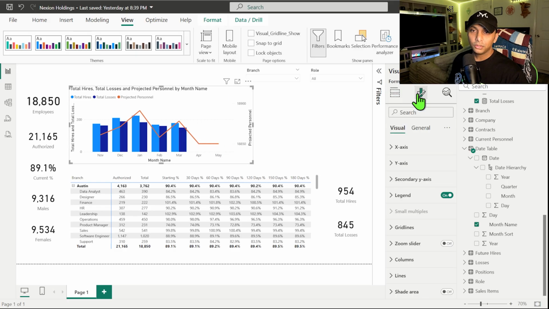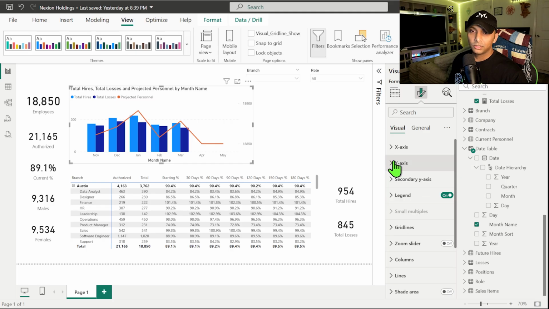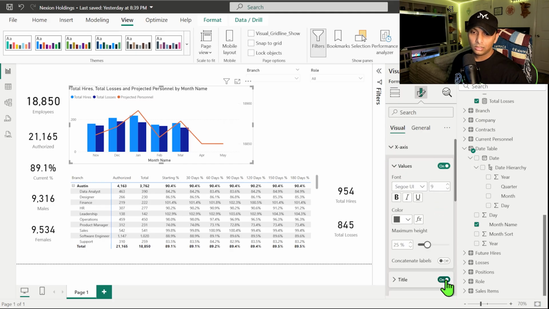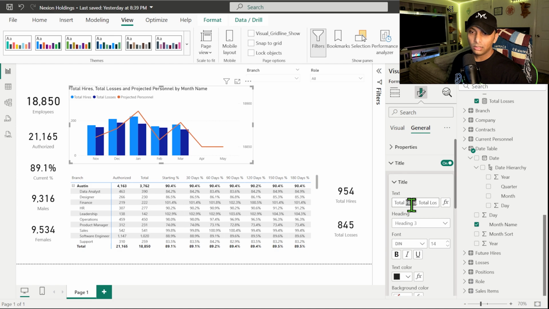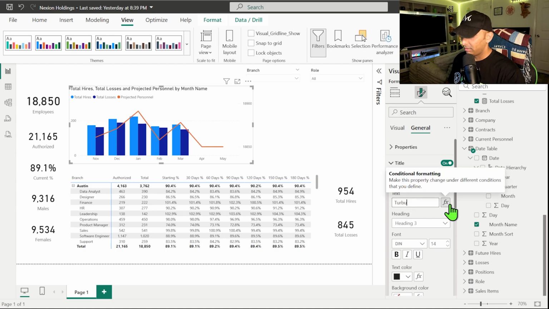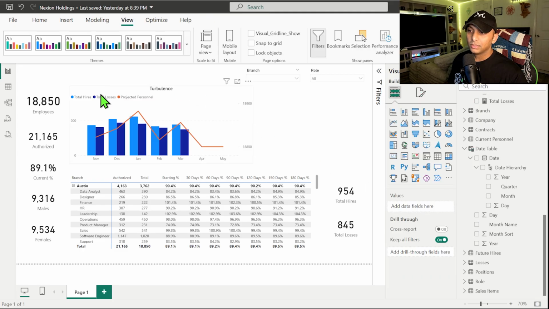Okay, so the next thing I want to do is format this just a little bit. So I don't really need titles too much. I don't really care about them oftentimes because it's kind of self-explanatory as it is. So I can just remove those. And we're just going to keep this simple. And we're just going to only change the main title that we have. And we're just going to call this turbulence. And I'll go ahead and center that. And I'll do the rest of the formatting later. And at least this will give us a general understanding of what this item is.